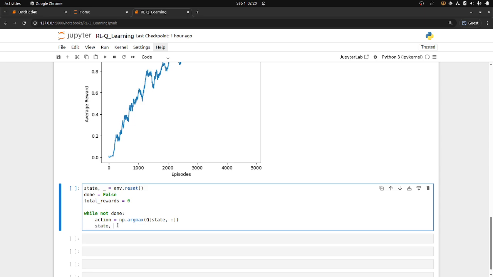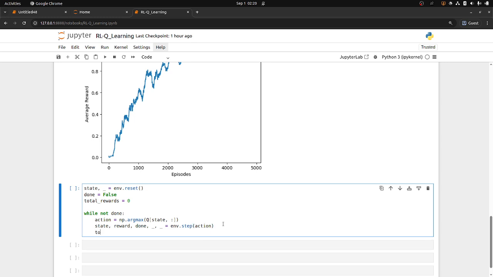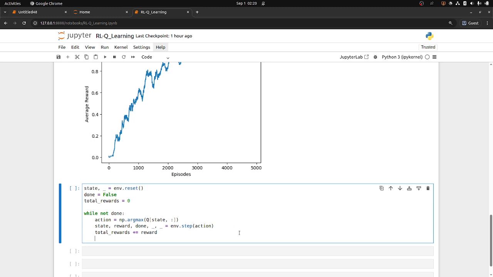So new state, reward, done equal to env.step. This will give us the new state, the reward that it will get, and whether the episode is done or not. Okay, and then we will accumulate total rewards plus equal to reward. Okay, and then we have to print total rewards.